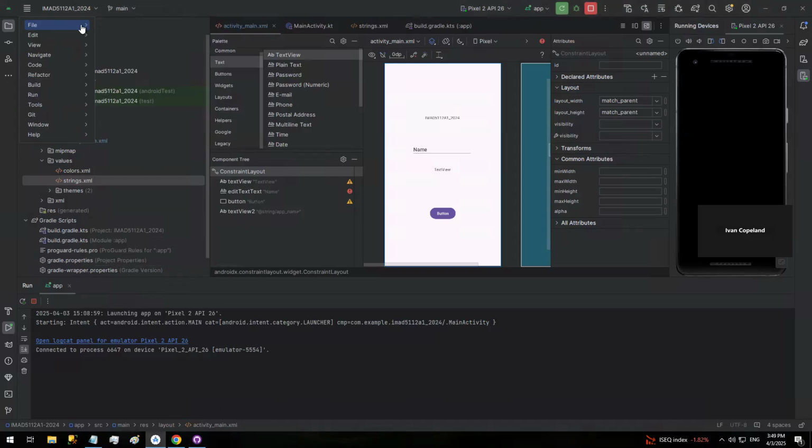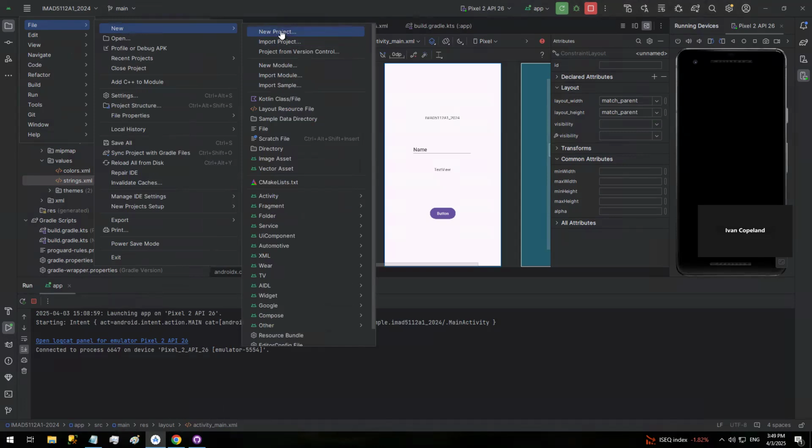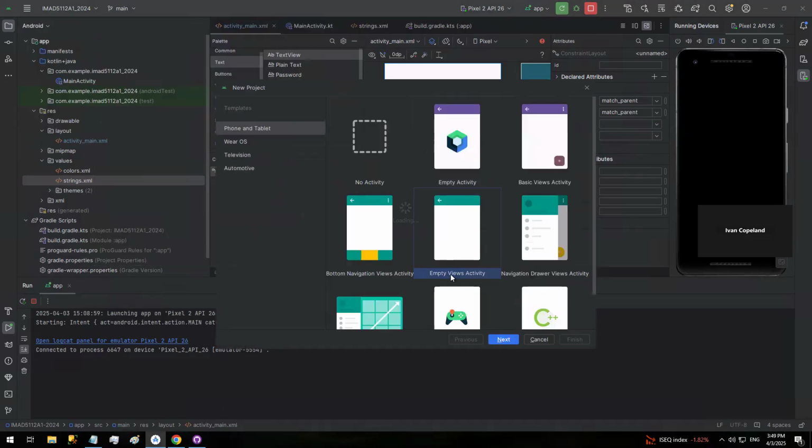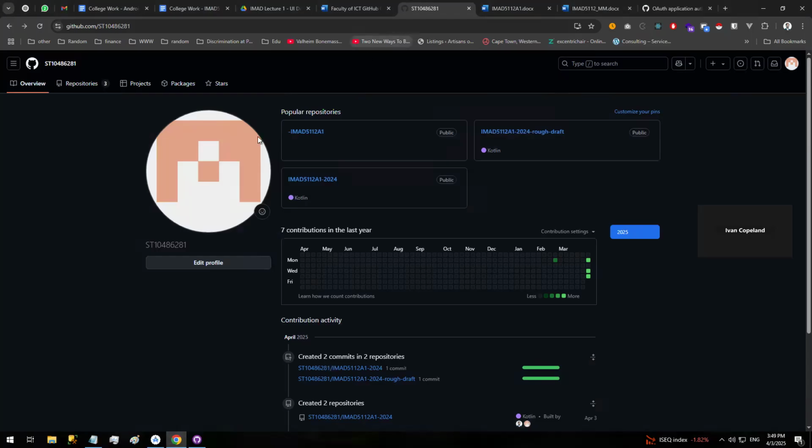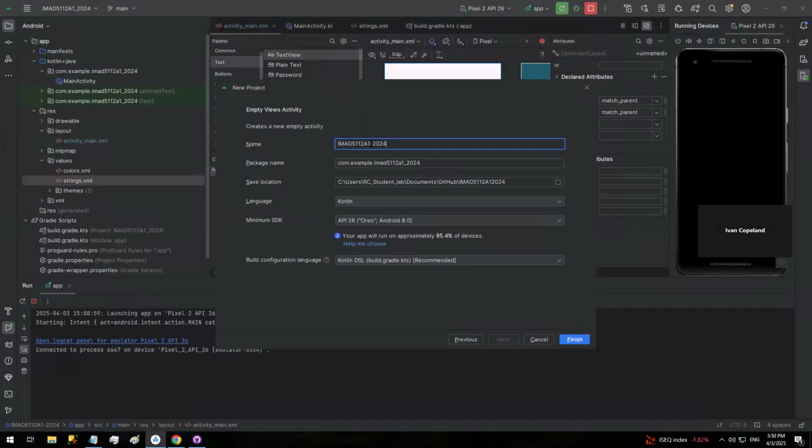You're going to want to say new, new project. You're going to use empty views activity. Next, you're going to give this the same name as your project. As your repo, I mean, but instead of a dash, use an underscore, which is better for naming projects.